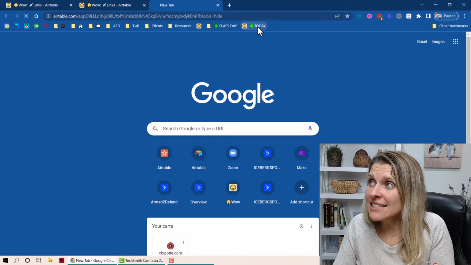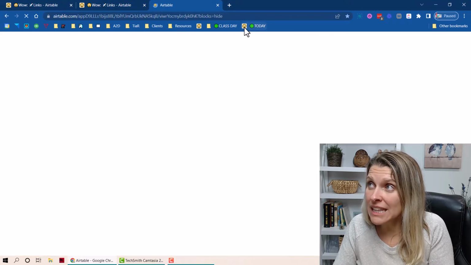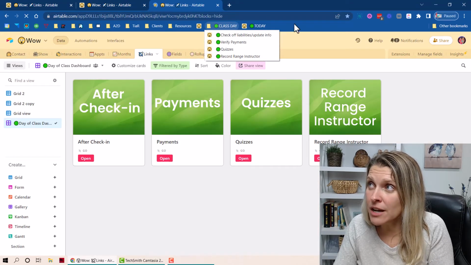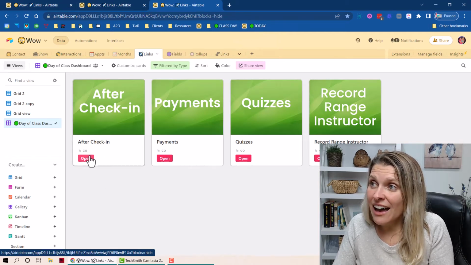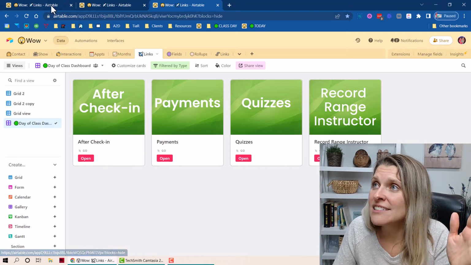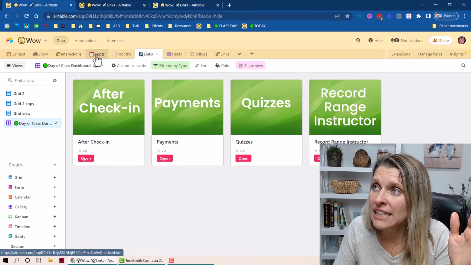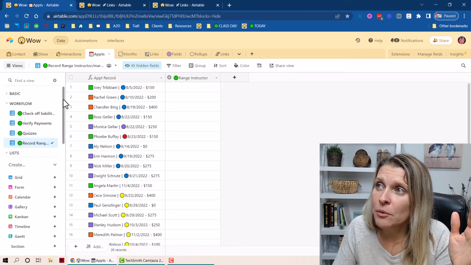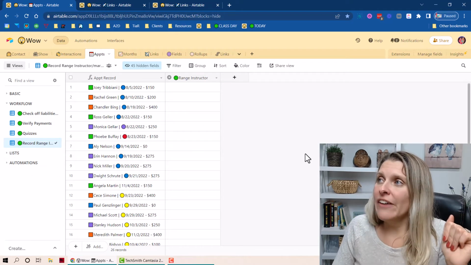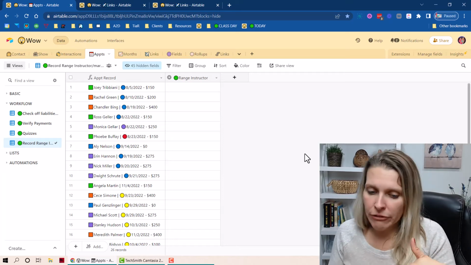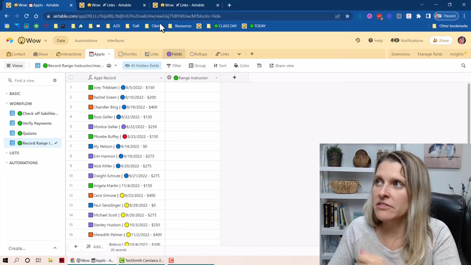So like on a class day, if I just go to this one link, it's not like this is the folder drop down. Now I just have to go to this and I get a beautiful dashboard that has all of those other links that were right here without me having to scroll and dig for them. Okay. All right. So now we're going to talk about a similar but different type of purpose of this table.